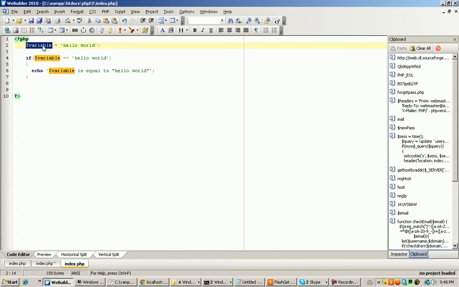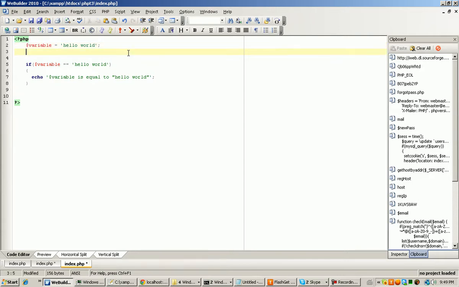Now, as some of you guys may know or may not know, a string is an array of characters. Do you guys know what a character is? Probably not. Well, of course you do. So I'm just going to create a variable here called character is equal to, well, let's call it A. Ta-da! In PHP it's rather easy to compare characters.